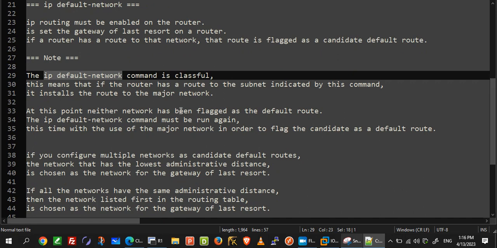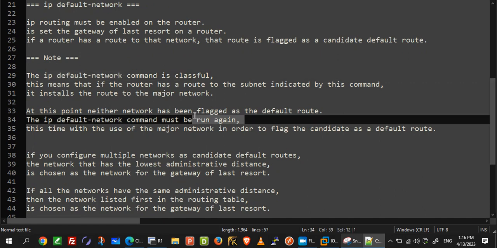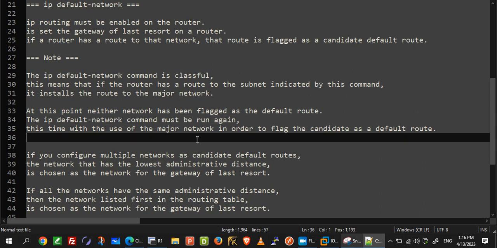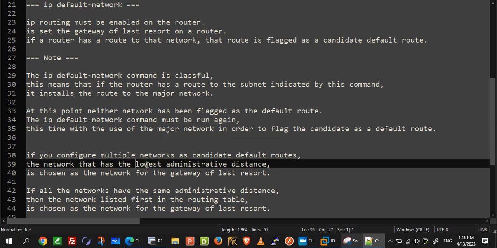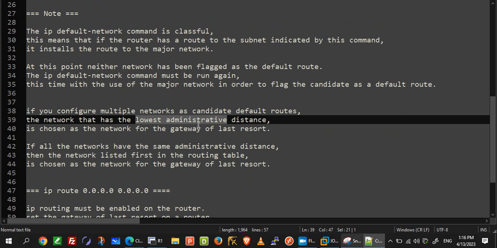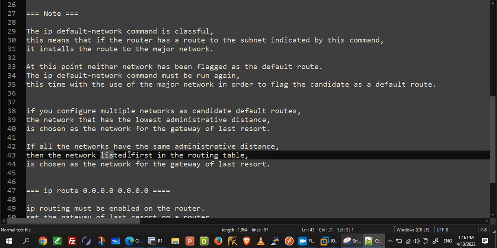And if we have multiple candidate default routes, the lowest administrative distance will always win, and if you have the same administrative distance, the route that is listed first will always win.